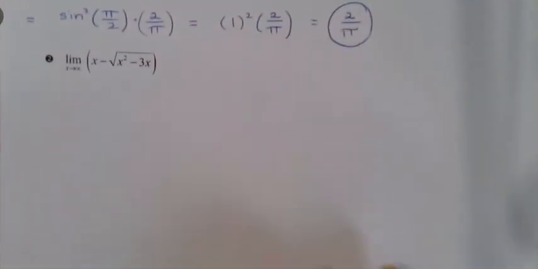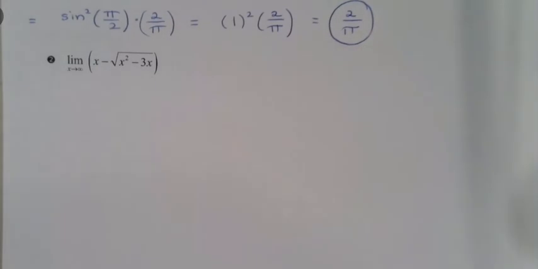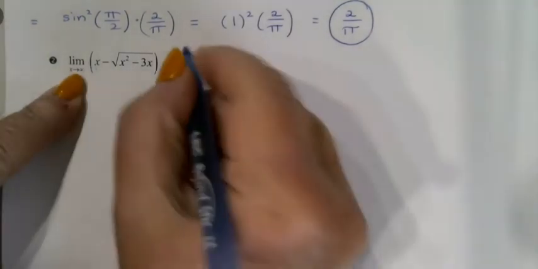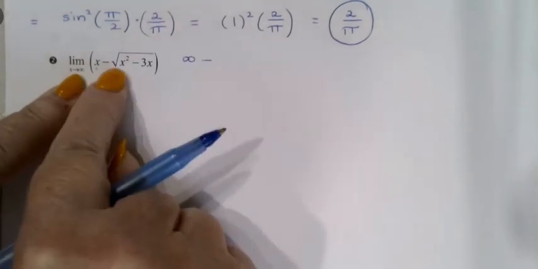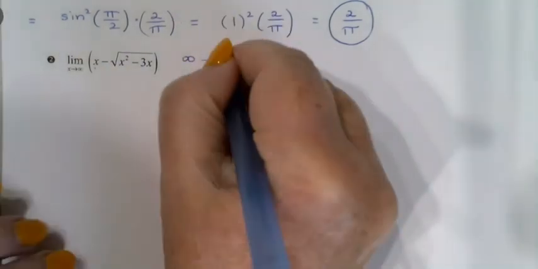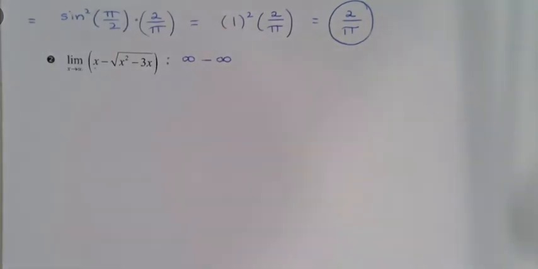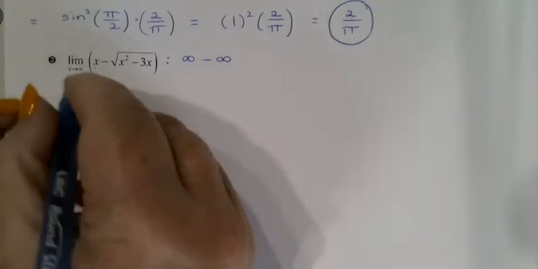All right, what about the second one? X is going to infinity, so I've got x going to infinity minus the square root of infinity, which is also infinity. So here again, I have an indeterminate form. Infinity minus infinity is one of those indeterminate forms, but it's not a L'Hopital's rule form. I need a L'Hopital's rule form. So let's see what we can do.